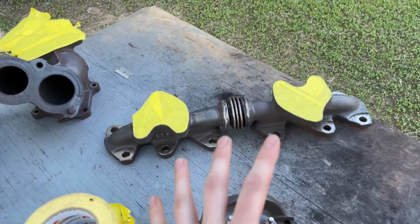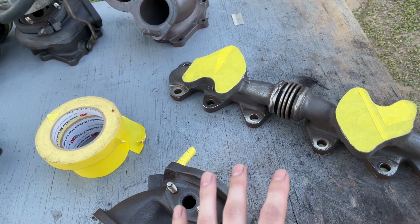Okay, so quick update. I'm still working on the turbo manifold for this. I've been cleaning parts for the longest time. I'm just gonna do a quick rundown of the method I've been using. It works really well. It is a little bit time consuming, but it works pretty well. So I'm gonna turn the camera around so you can see what I've been doing. So I'm getting ready to paint these with some high temp paint.